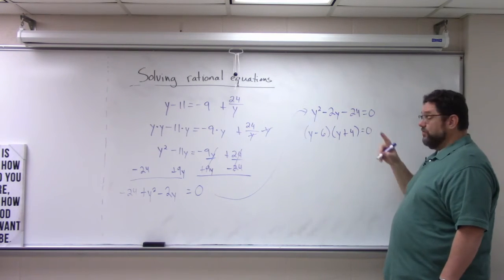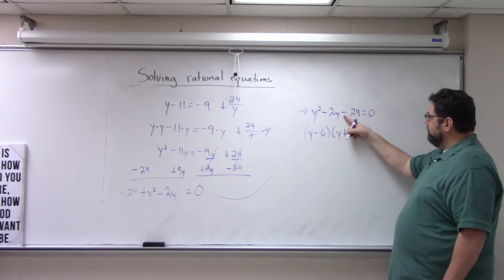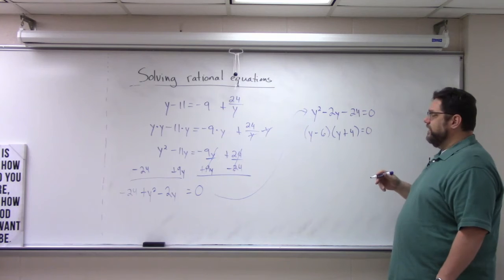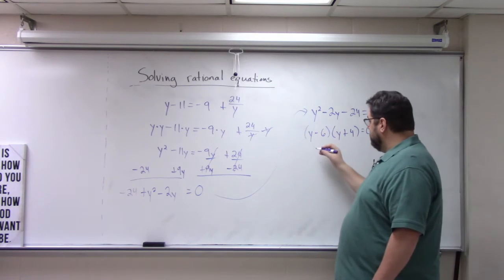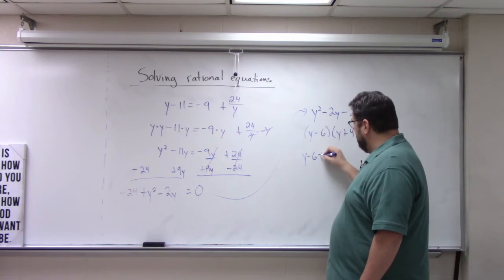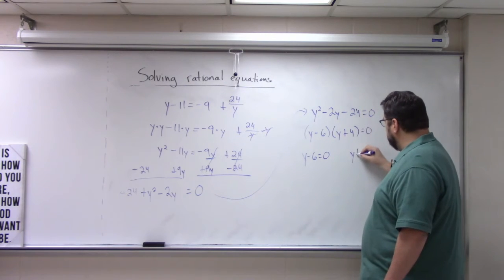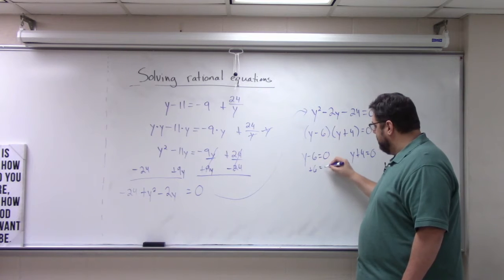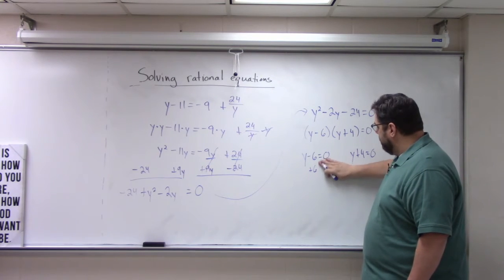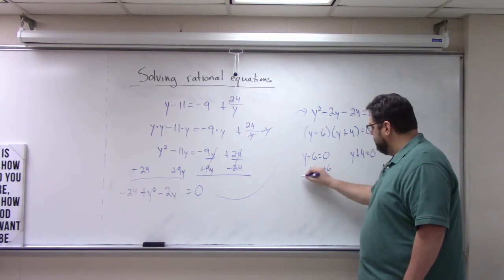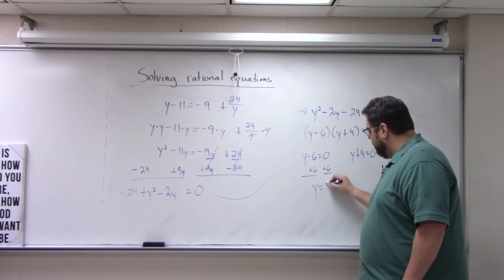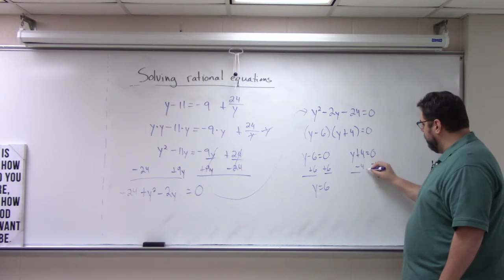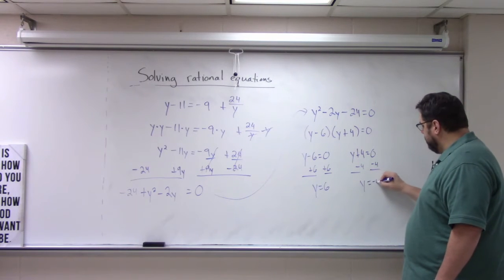All right, these were different, so we had a difference. We're going to be subtracting. And look here, we've got it factored. And we learned a long time ago that we're going to set both of these equal to 0 and solve them. Plus 6. Y equals 6. In this other equation, I'm going to subtract 4. And y equals negative 4.